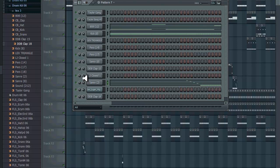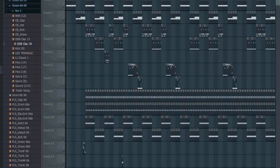It sounds right. I'm just gonna turn the snare up a little bit, because when the song is played, you can barely hear it, and the snare needs to stand out.